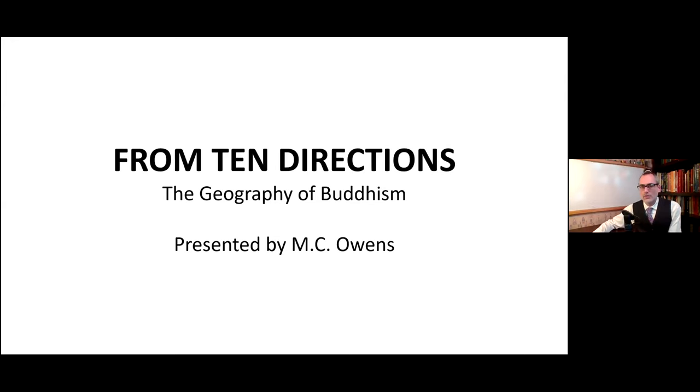Just a quick preface to this talk. I've been doing this series of last Friday of the month visual presentations of things on Buddhism. One of them was on Buddhist iconography, one of them was on the Buddhist monastic robes, and they all actually have some map slides in there. I'm always sort of not sneaking in, but I have to teach a little bit of geography and a little bit of history in order to contextualize certain changes, whether they're in the monastic robes or in the art and iconography.